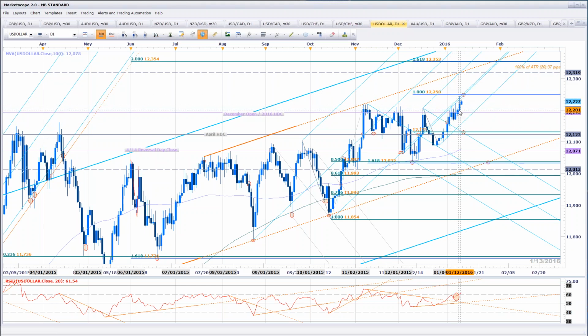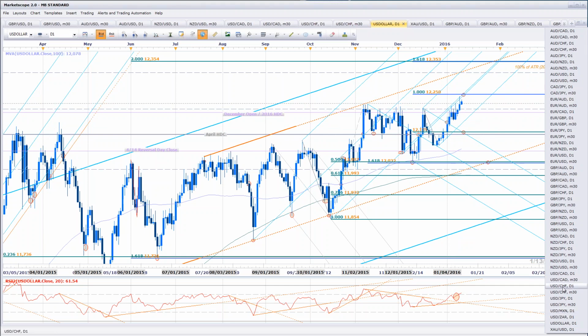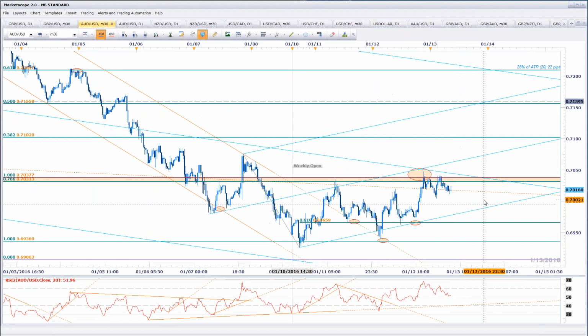And if this was really going to be a concrete break, I would have expected a surge, something like this, where you've held resistance for months and months and months. Once it finally breaks, you get that rally. Not really getting that here. So I'm hesitant to get too aggressive on trying to go long dollar from these levels. As it stands, Aussie dollar still looks poised for a possible move higher. We'll stay constructive. We're going to bring up that bearish invalidation level just to the median line at this point. So as long as you stay above that, continue favoring looking for long triggers, buying pullbacks in the Aussie.